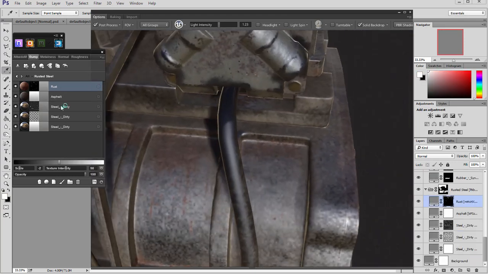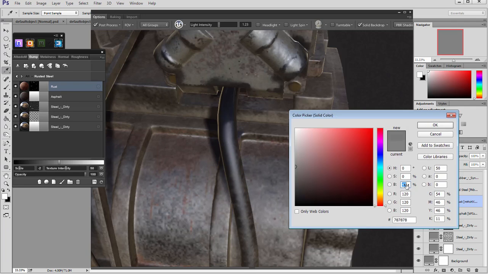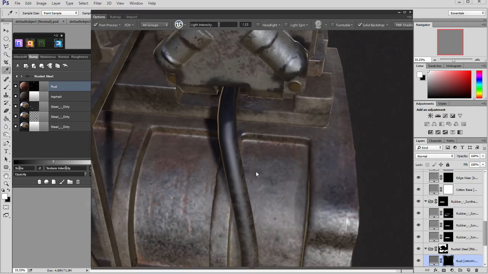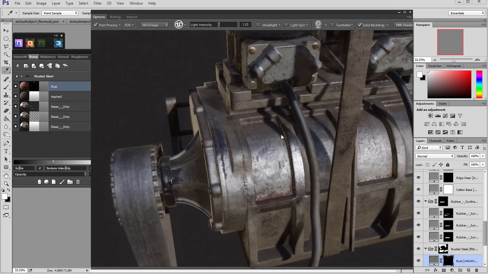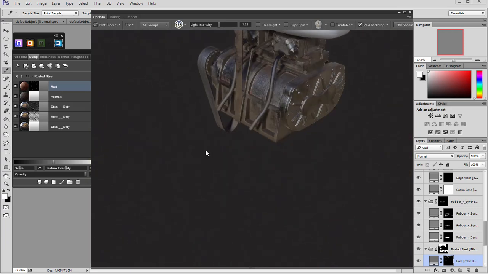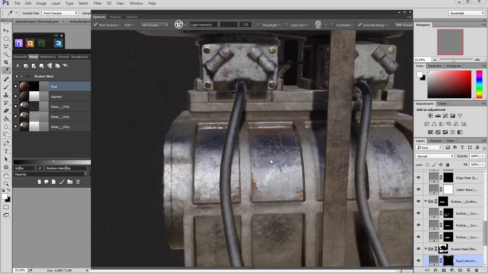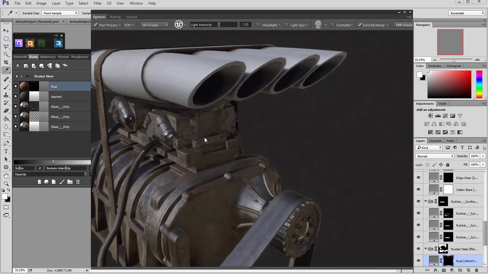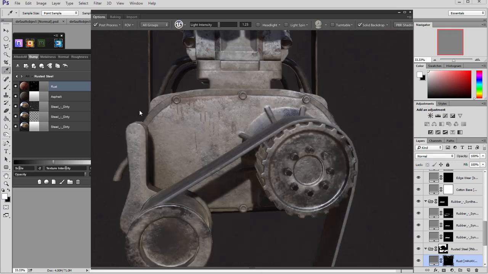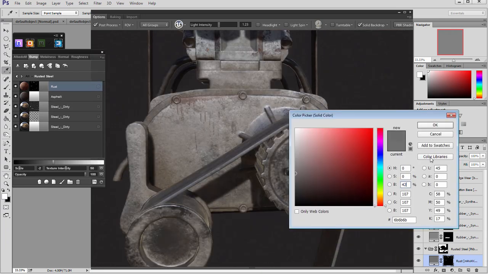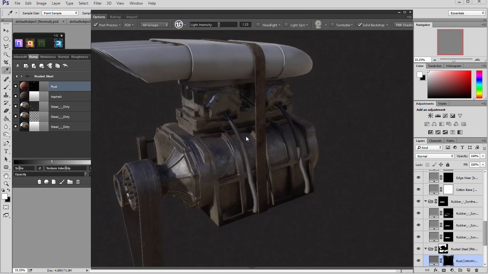Okay, so for something like rust we can use a bump, and right now I am switching to the bump tab, and you can see changing the value, we can create this kind of bump effect, which for the rust is pretty cool.